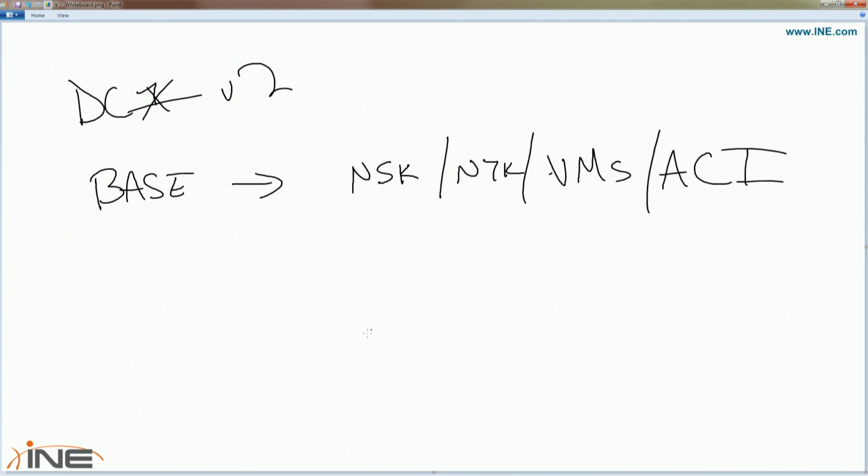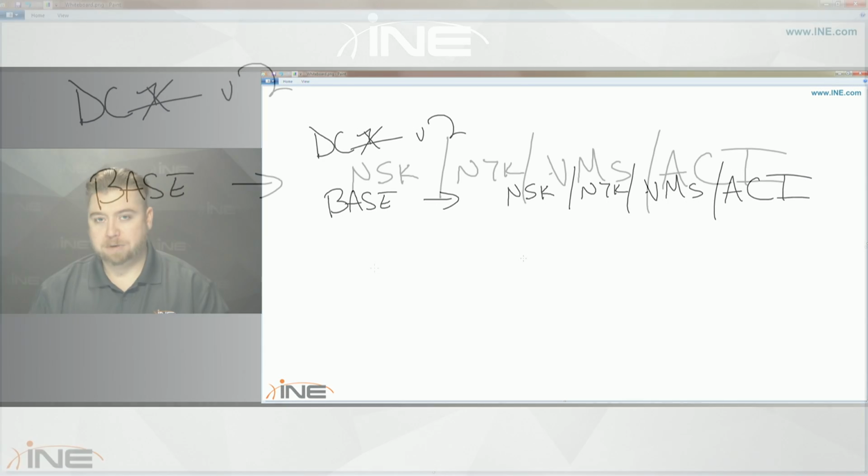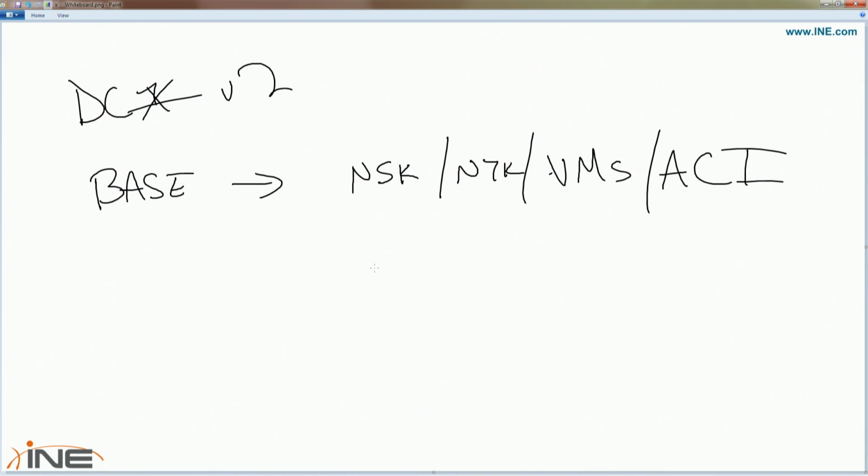Okay, so in the regular rental, you'll get Nexus 5600s, which are the new version of the layer 2 and layer 3 switches. The Nexus 7Ks with the new F3 line cards that do both the layer 2 and layer 3 features. The virtual machines that are 10 gig attached to the access switches, which are the Nexus 5Ks, and then also the ACI, which is made up of the Nexus 9300 leaf and spines, and then the API controller, the ACI GUI. Beyond this, there are going to be two add-ons for the racks.